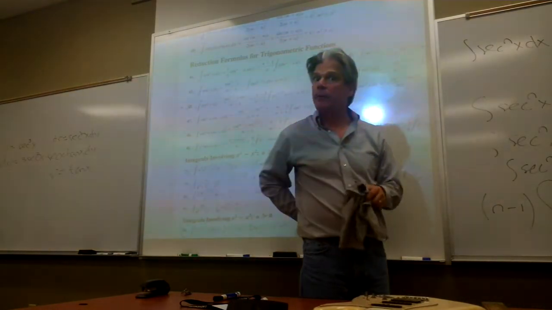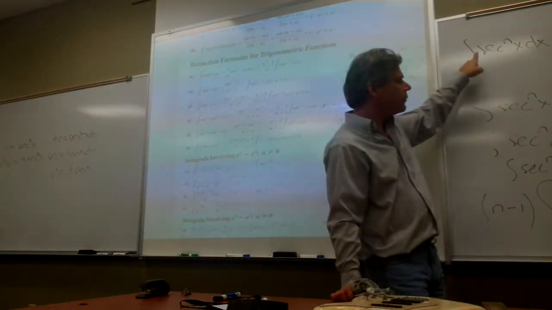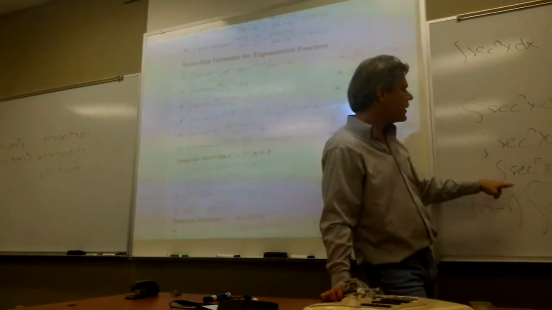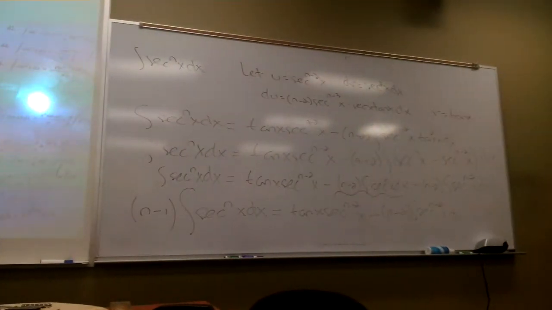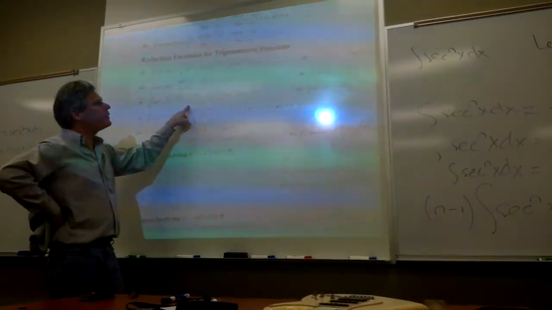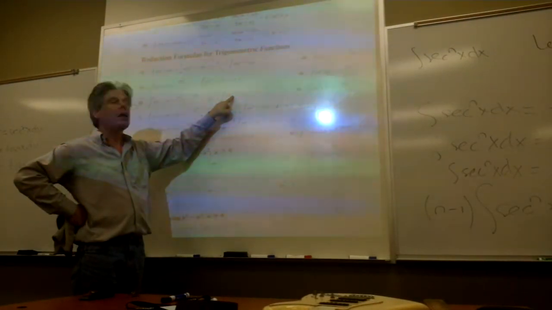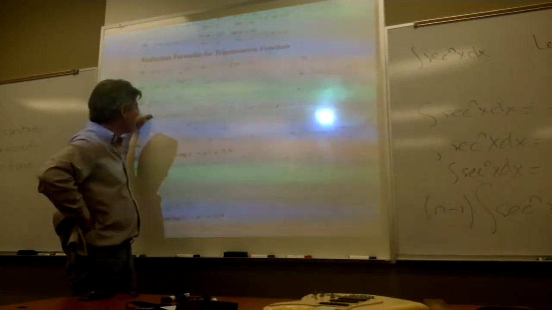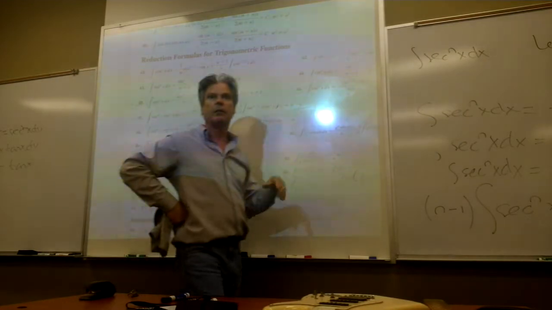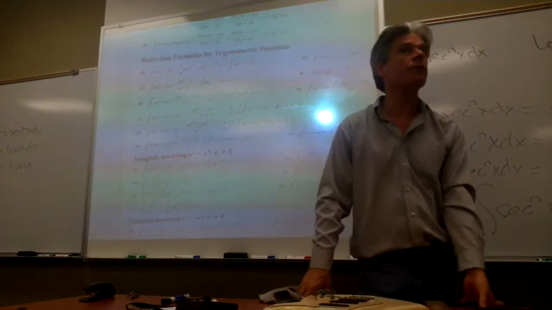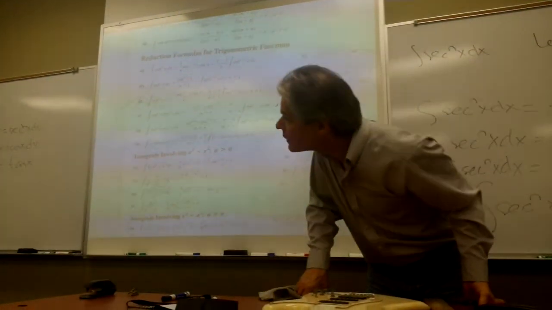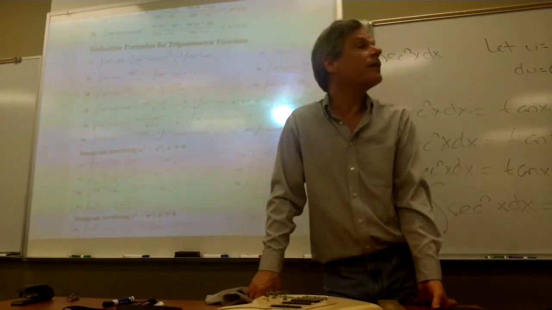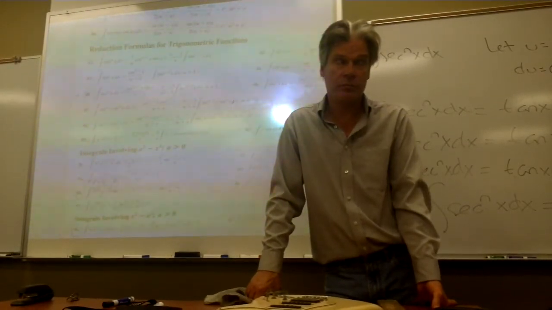And so now, to answer my original question, if n is equal to 5, watch this. Plugging 5 in for n here, this gives me a secant cubed. But now with the secant cubed, I can apply this reduction formula again, and just slam it out in terms of the integral of secant of x. But you and I know the integral of secant of x is the natural log of the absolute value of the sum of secant and tangent. Do we not?